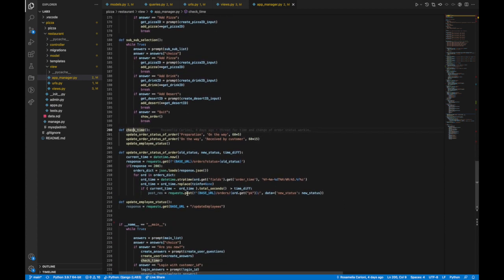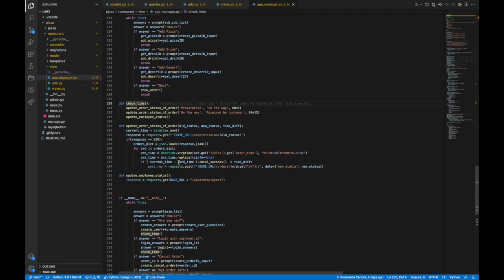Now, something important to mention that we had to include was a constant check of the time, let's say in a certain way, because we need to be updating the status of the employees and the orders. And to do so, we first thought of working with threads, but then we realized that due to time constraints and Python itself, it was not going to be very smart to do it, and we didn't have the knowledge as well. So we also looked into triggers, but same, due to time constraints, as Misha mentioned, we couldn't do it.